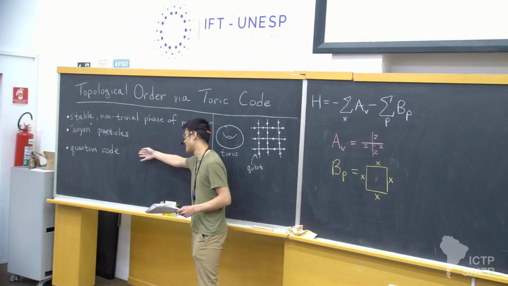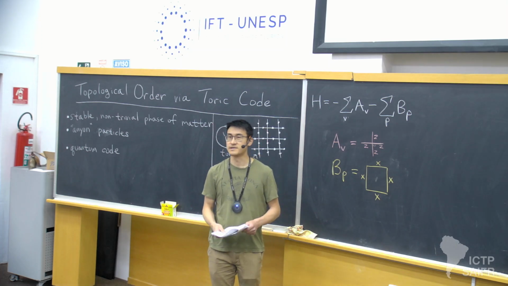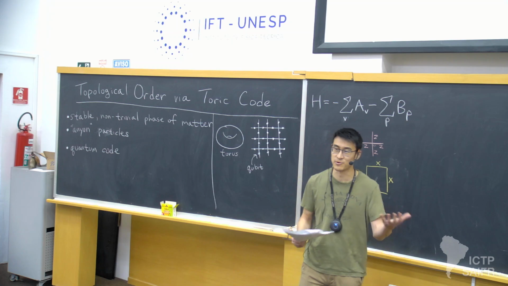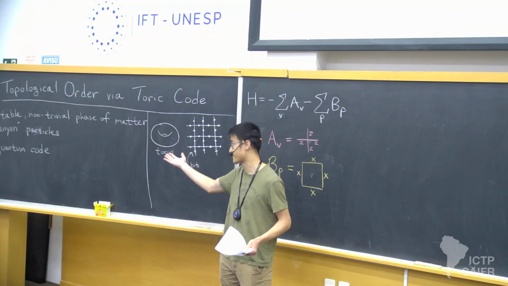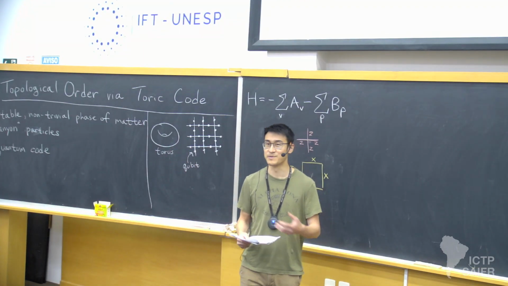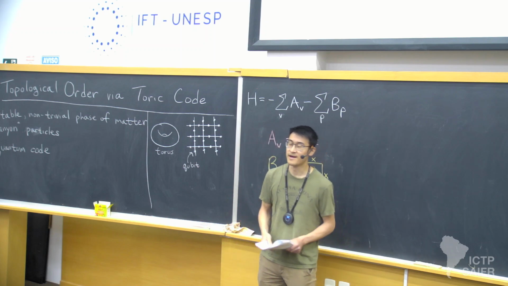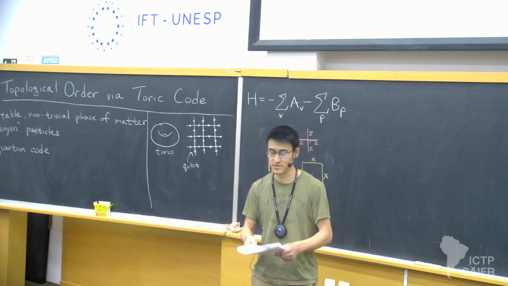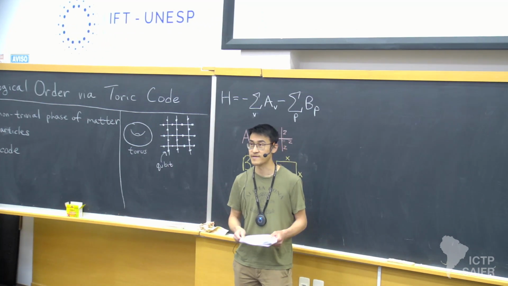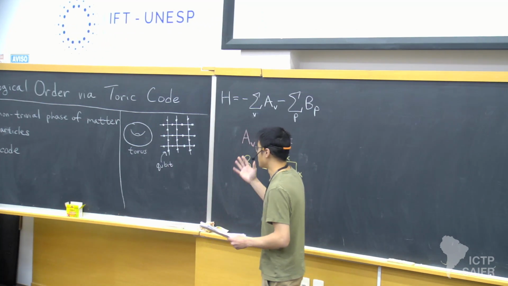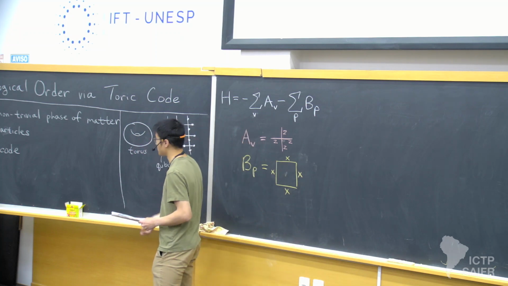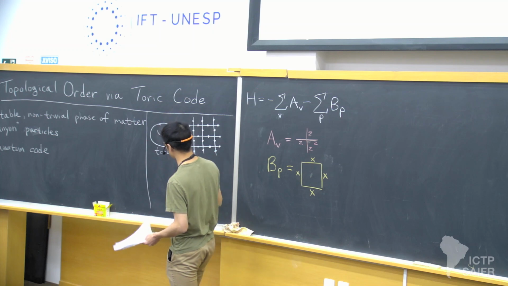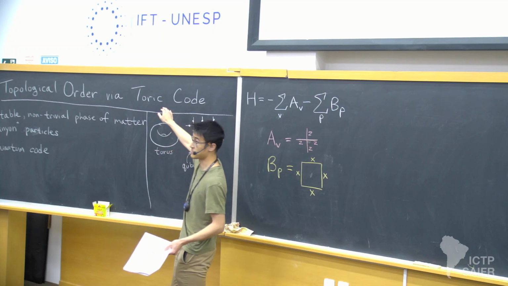And if I have time at the end, I'll also mention how this topologically ordered phase is not only of fundamental interest, like these new particle-like excitations, but they might even be practical. We might be able to use them as what's called a quantum error-correcting code. So they might help us build a quantum computer that's robust to noise. Okay, so I'll be introducing topological order via one of the simplest examples of such a phase, the toric code model.